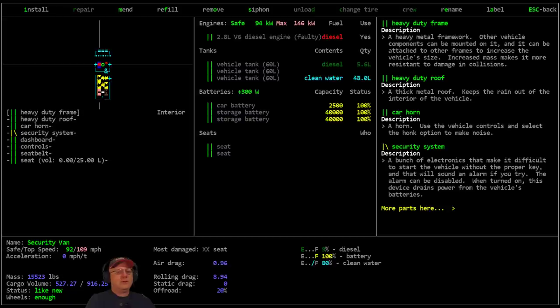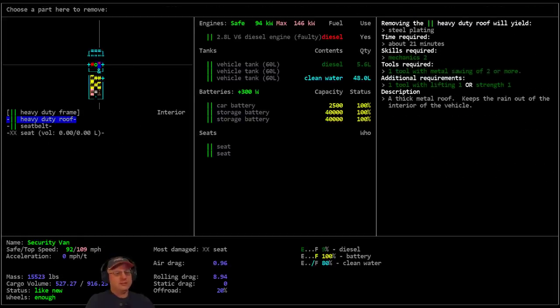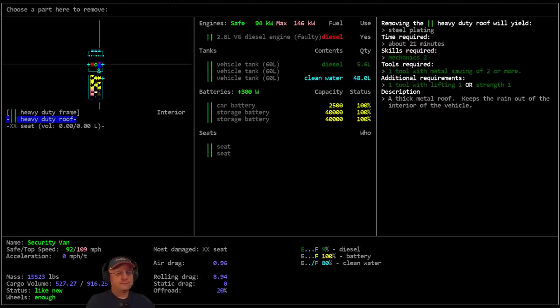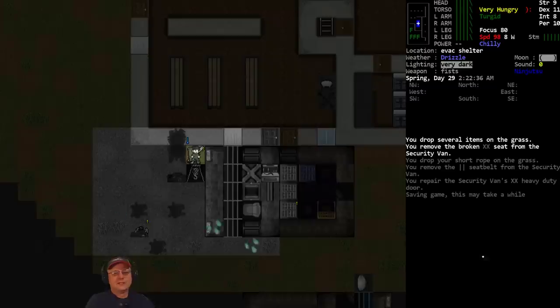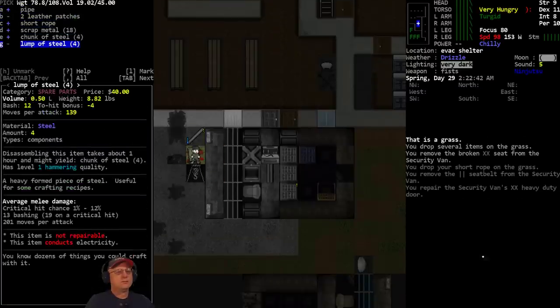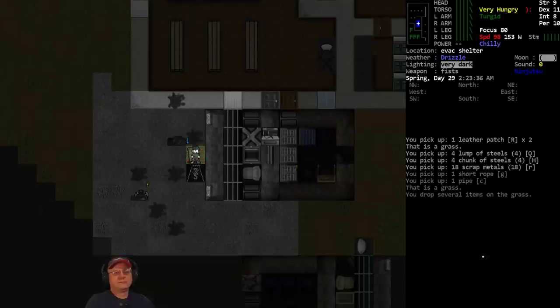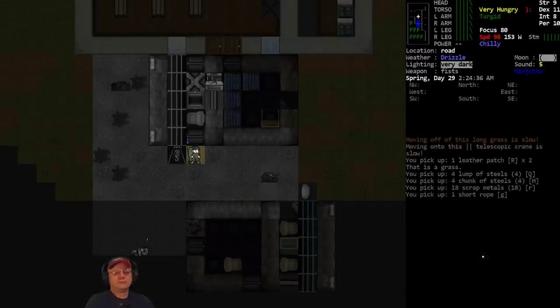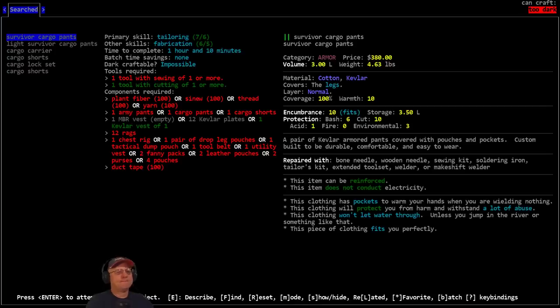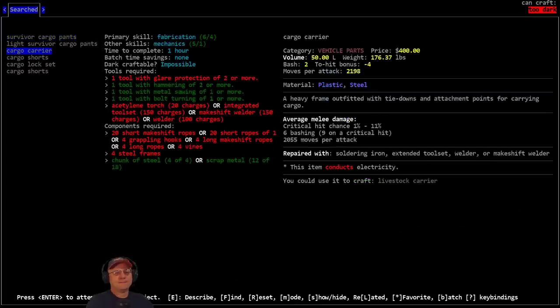Let's also, while we're here, take this seat out. And... anything else? I'm gonna try to make cargo carriers.